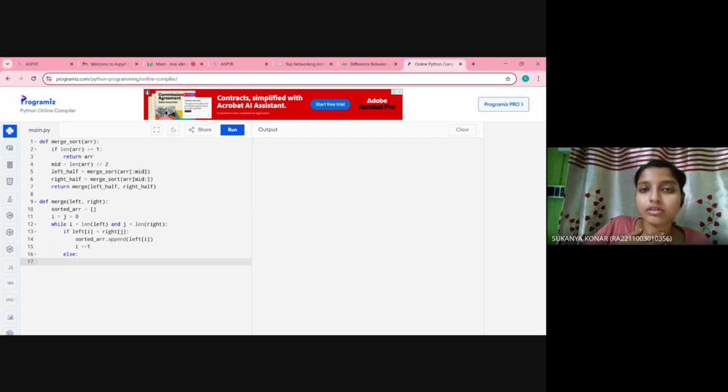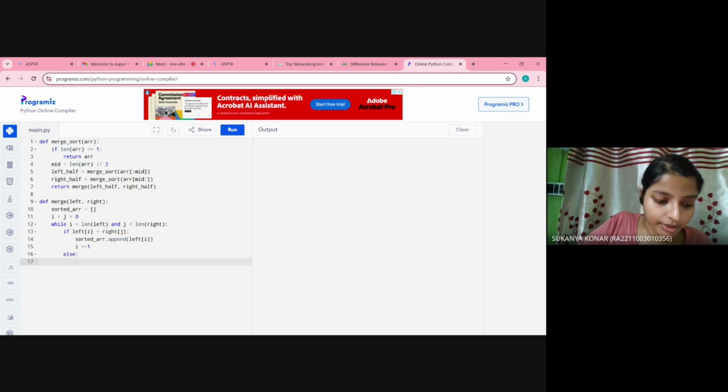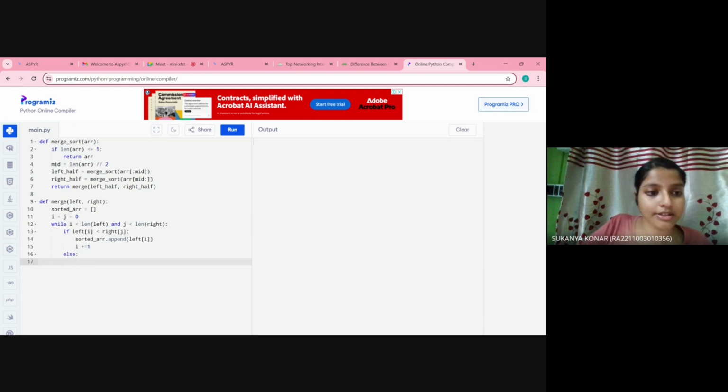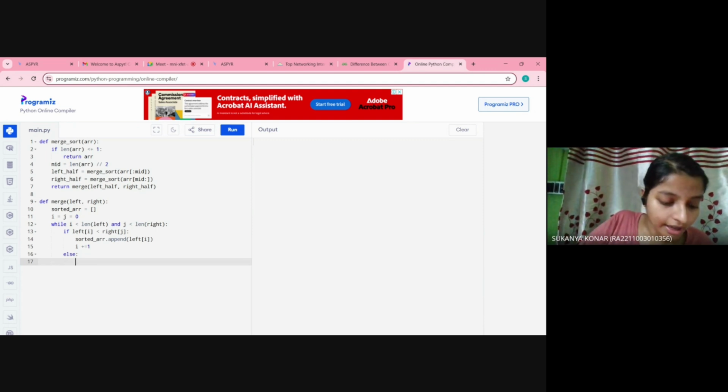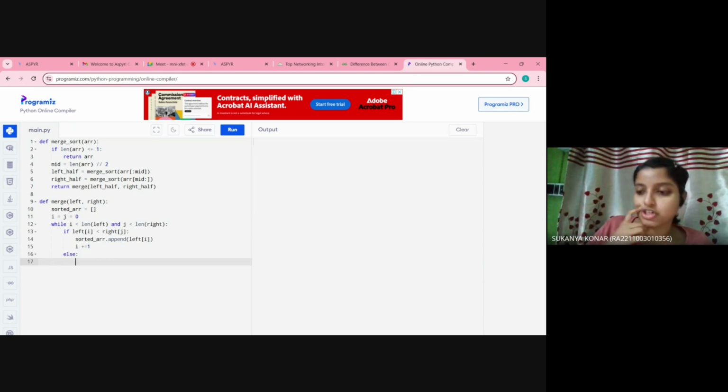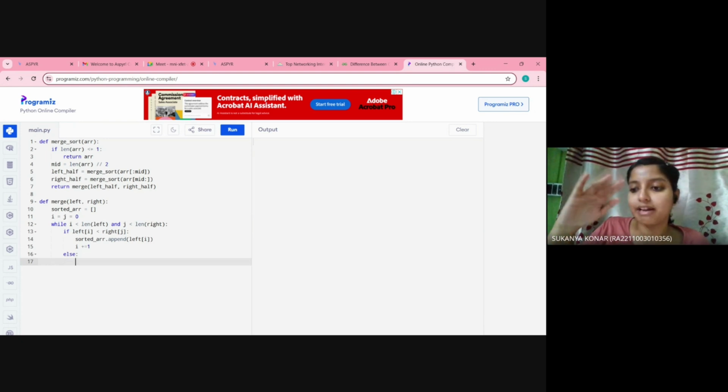So the merge method basically takes two sorted subarrays, left and right, as input. It creates an empty list, sorted array, where we get the entire array, and it initializes two pointers, i and j. It runs a loop while all the elements of left and right are processed.